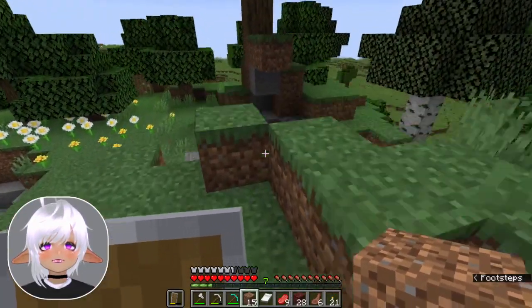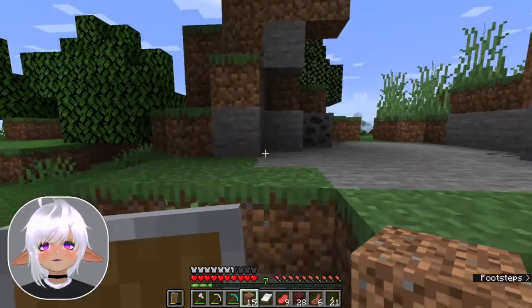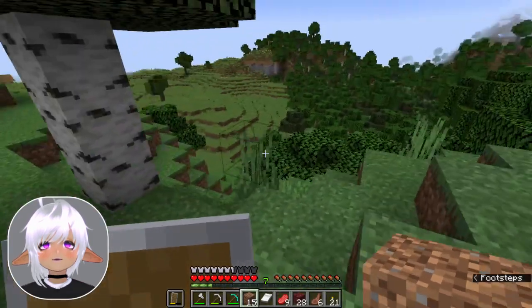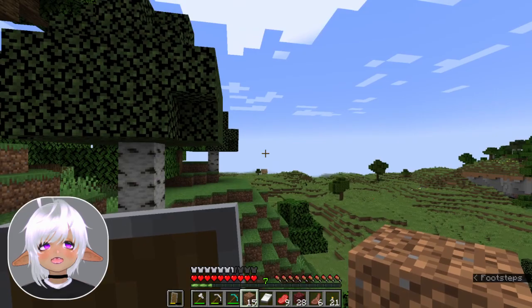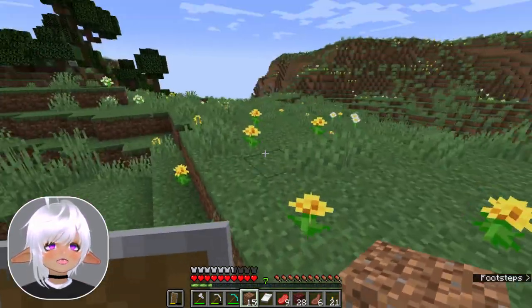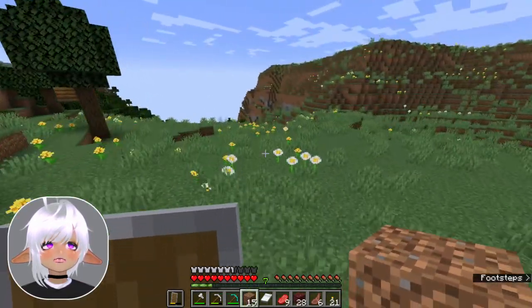I hear a skelly man. Look at that. That looks so cool. This is a sick tree. And I think that's one of my villages. I think that's the one with the portal in it. Oh, there's bees here too.